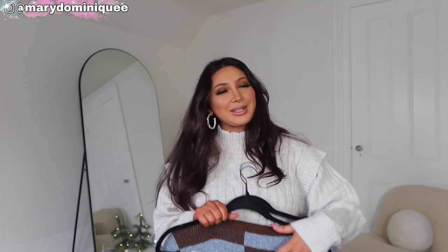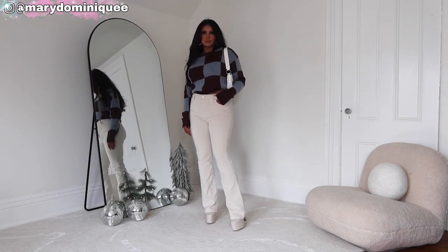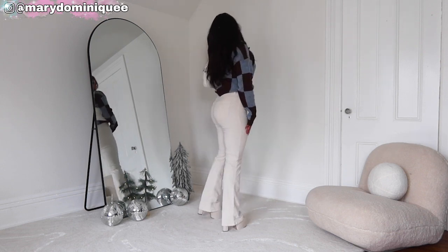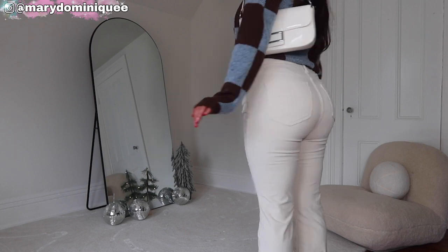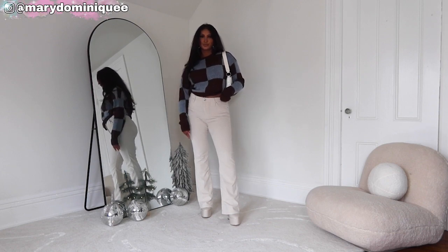We're going retro with this next outfit and I could not be more excited. I'm starting with the pants because they're just so good. I saw them in store and was unsure at first, but I always loved a good corduroy jean. The silhouette is perfect — it gives you that retro look with a little bell-bottom and high rise. I paired it with this No Boundaries pullover top in a retro color — honestly a match made in heaven. I wore the Steve Madden shoes with it too. These pants make your butt look amazing — 10 out of 10. They're stretchy, go with so many outfits, and are about $26. I got a size six and they fit so perfect.